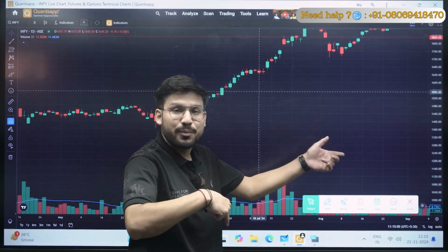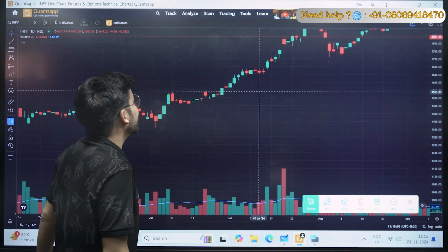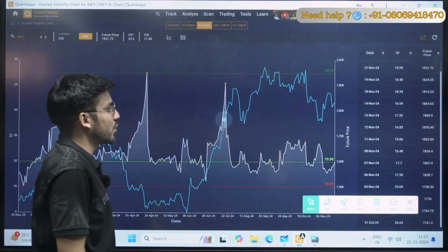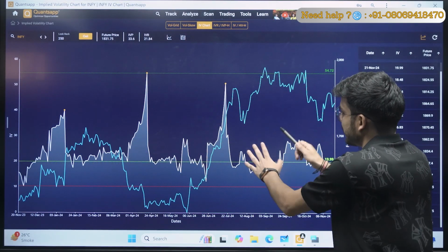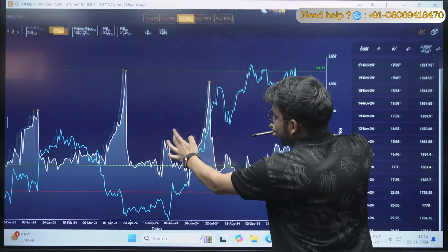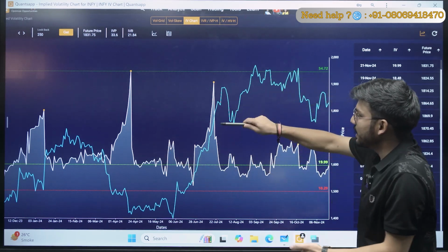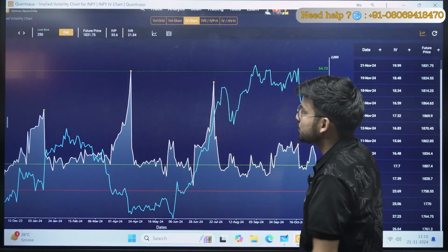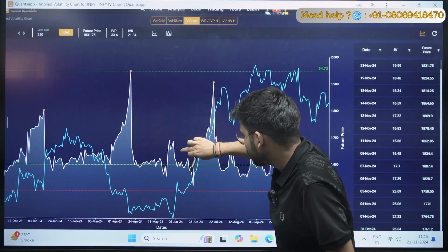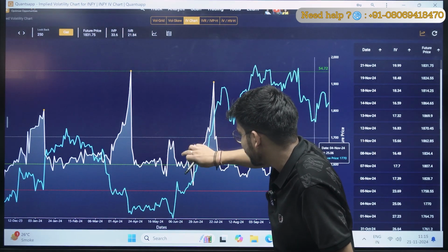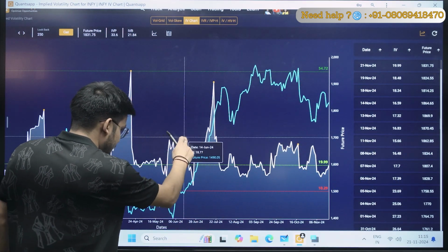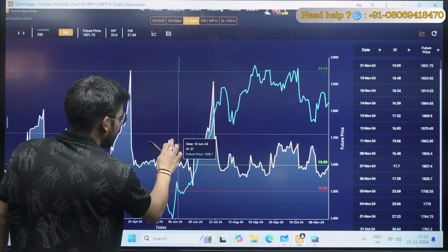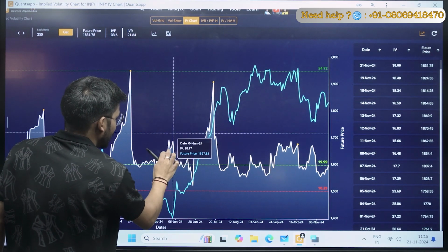So we will confirm it with the implied volatility. For that, I am going here in the analyze section to the IV chart. In the IV chart, the white line is your volatility and the blue line is your price. So you can relate both of them as well. I will go with 5 June. Let me see where my 5 June IV is. Currently I am here at 18 June, and from 18 June, 10 June, 3 June, 4 June.